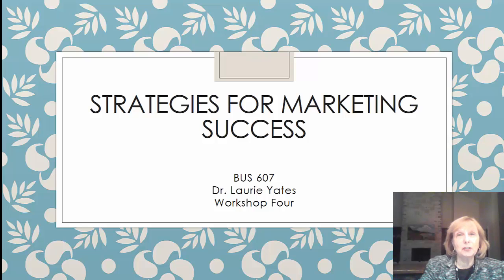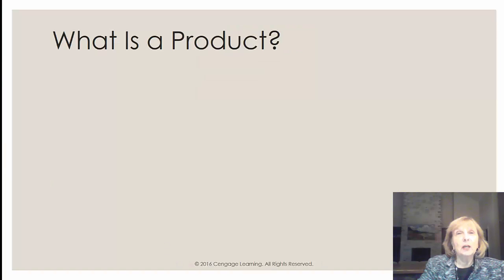This will be an online session, so I'm going to record a short lecture for you since we won't be meeting face-to-face. This time, this particular section of the course, we're going to be talking about product and price. And the first thing we want to do is define what product means. You can think about that for a second if you like.